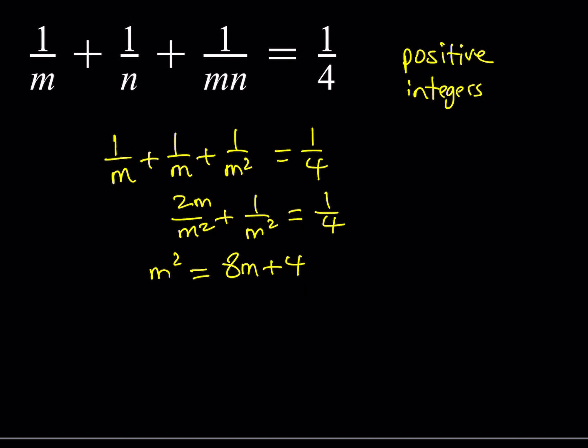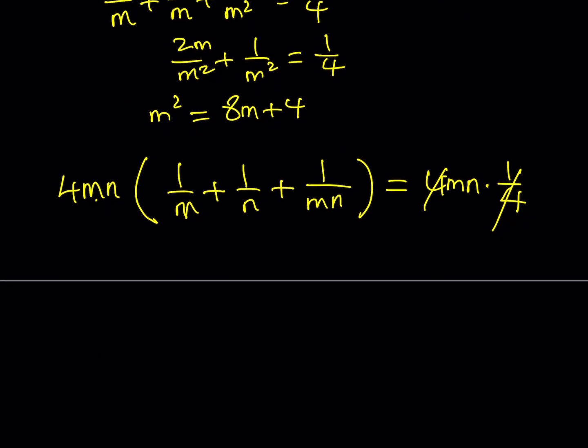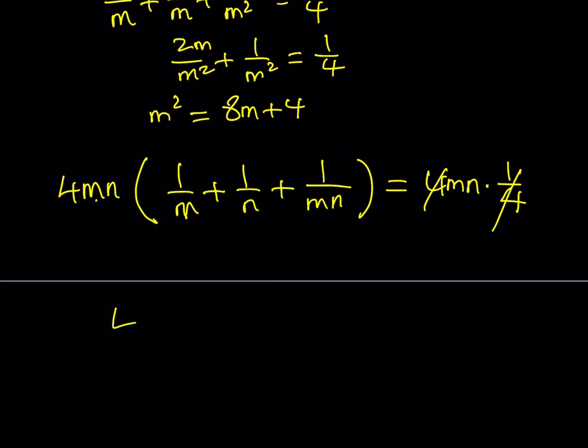Now, how do we solve? Well, I want to get rid of all the fractions first. So let's multiply both sides by 4mn. If we do that and distribute, we should be able to get rid of all the fractions, and everything should clear out. And when you multiply here, the reason why I use 4 is I want to get rid of the one-fourth as well. So this becomes 1, and when you distribute this, you're going to notice that the m's are going to cross-cancel out, and then n is going to cross-cancel, so on and so forth. So we should be getting from here 4n + 4m + 4 = mn.